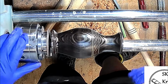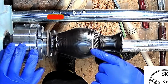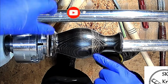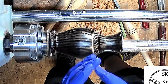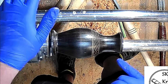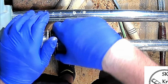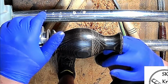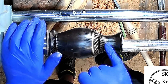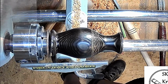So there we go. It's not perfect. The reason why we've got little chippy bits in there is because it's a soft wood, and when you cut it, you're not given a nice sharp edge, where normally if you were cutting into a piece of hardwood, you get a nice clean edge. That's why we've got a few chippy bits in there, but you can't get away from that, unfortunately, on a piece of soft pine. But it's got the gold effect in the grain, which is nice. Nice. Let's get it parted and have a look.